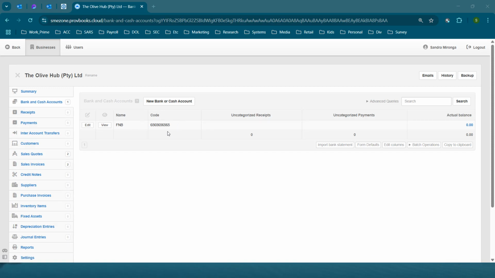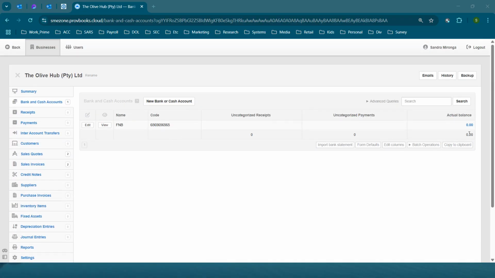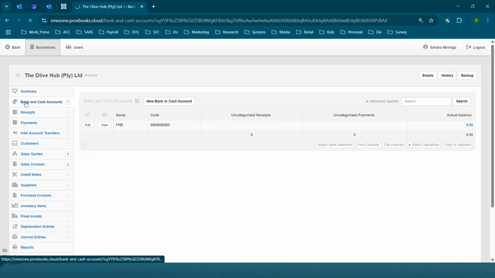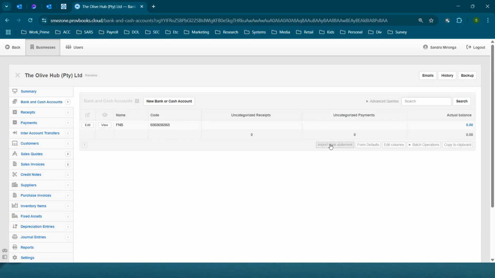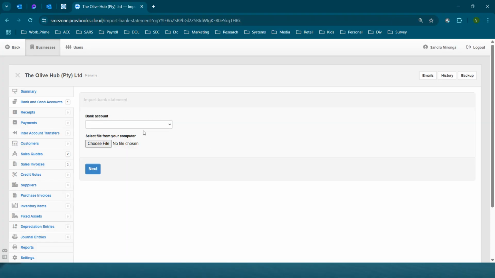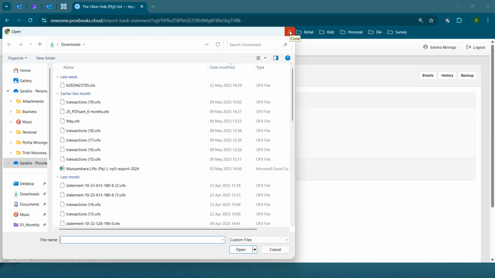You click import bank statement, you choose the account, choose the file. This system only accepts documents that are in OFX format or CSV format. The system does not accept PDF.